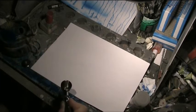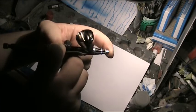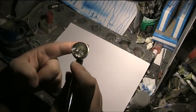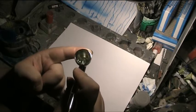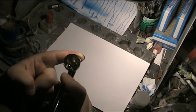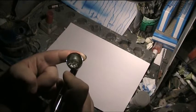Put a bit of thinner into your Sparmax. Finger right at the nozzle, pushing deep. You push down and you pull back. The air cannot go out the front, it's going out the top. This is called the bubble jet technique. It's good for when you're changing paints, when you're cleaning out paint, and at this rate we're cleaning out lubricant if there is any in there.